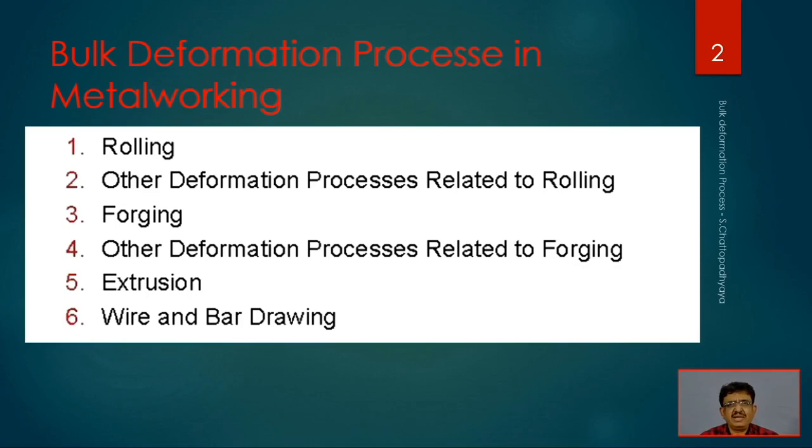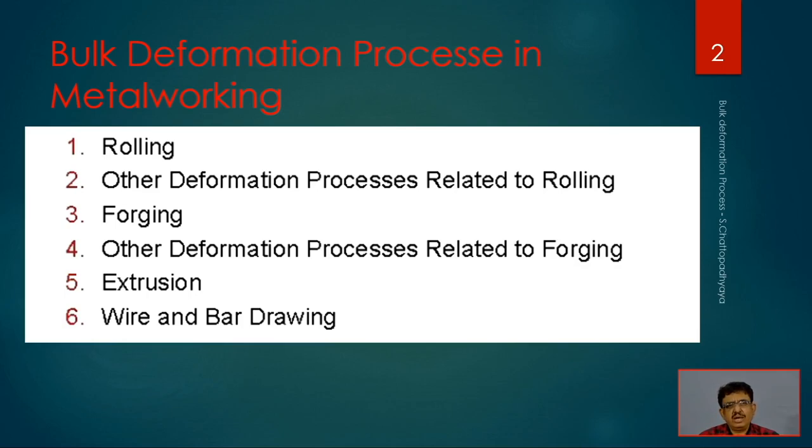The fifth one is extrusion, where the workpiece material is pushed against the die, and from the die itself, depending on the shape of the die, products are produced in large and long quantities. It can be solid, or it can be hollow structures, and these hollow structures are produced by the use of a typical tool called a mandrel. The material flows circumferentially against the mandrel surface through the die, and that way hollow structures like tubes and pipes can be produced in large quantities and long lengths.